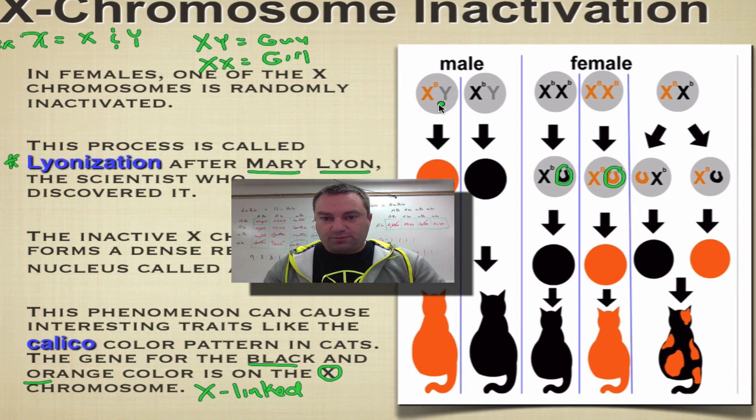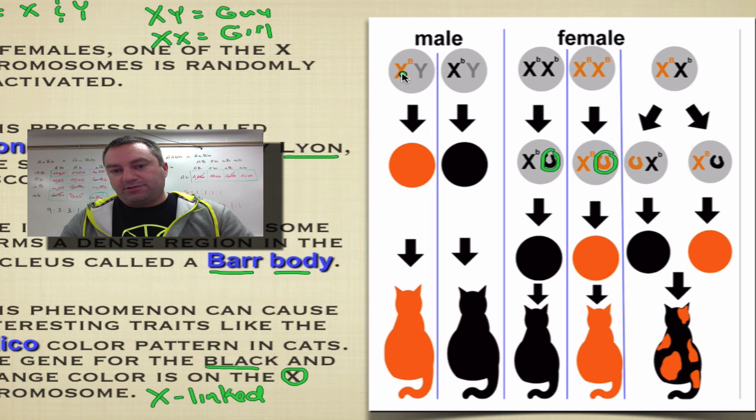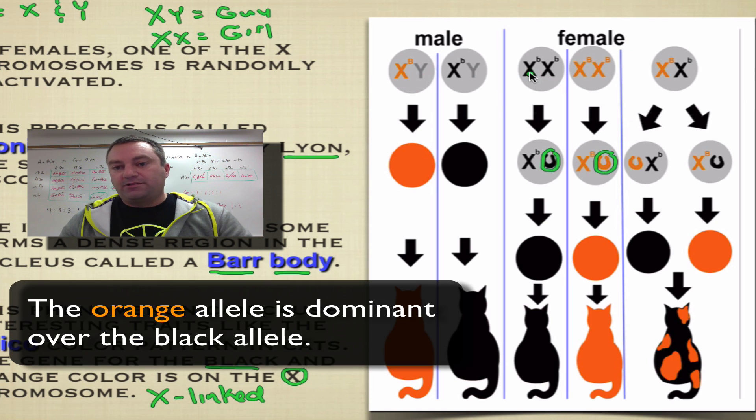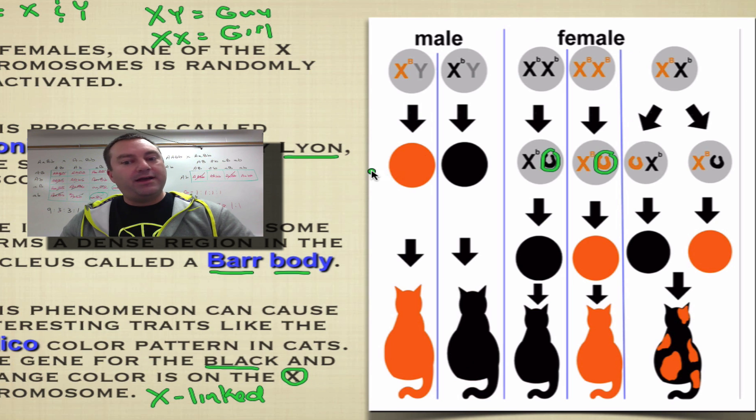Let's look at these interactions over here in this picture. Here we've got the males - they're X and Y, just like they are in humans. And the females are XX, just like they are in humans. Notice that this gentleman cat has an X chromosome with the B allele, so what a surprise, he's orange.